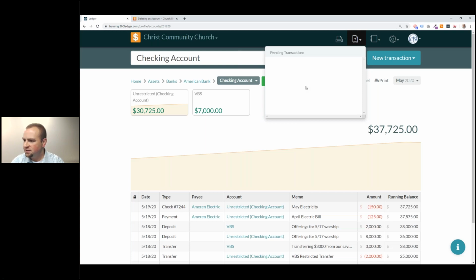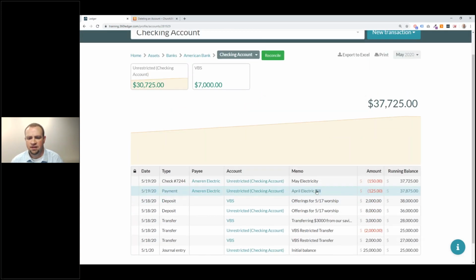Maxine says, is there a possibility of changing the date on a payment or check or other transaction and have that date stay for following transactions? This would be especially helpful month end. Changing the date on a payment or check. Well, once it's been printed, you can't change a date. And on a payment, you can.